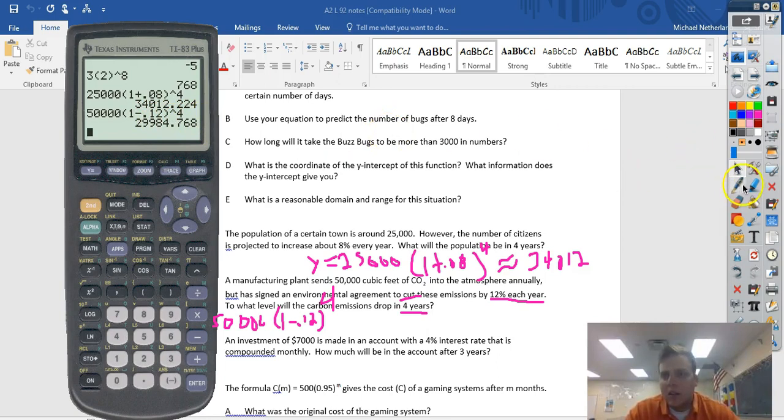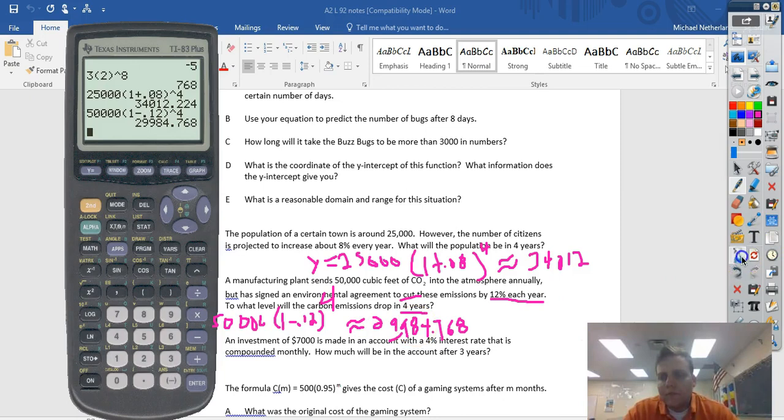29,984.768. Okay, and you'll notice I am going to include decimals, mainly because that is something that you can have part of, okay? It makes sense to say you have part of a CO2 emission, all right? Because it's just a type of gas, unless I'm terribly wrong. Pretty sure it's just a type of gas, okay? And so you can have part of a gas. So 29,984.768. And it's about. That's what I'm trying to do the about because I'm rounding. Well, actually, I guess I didn't round on this problem.